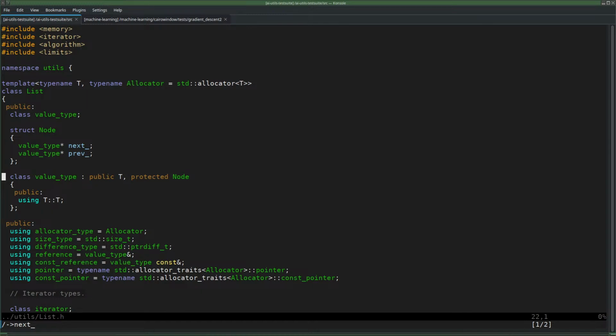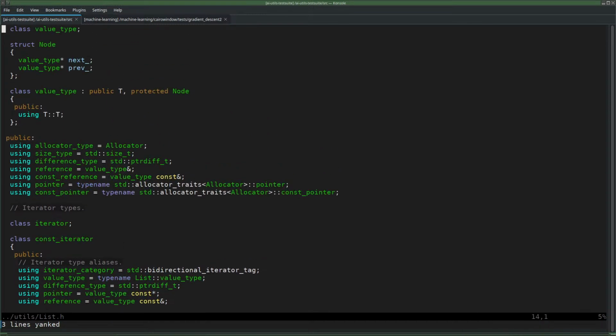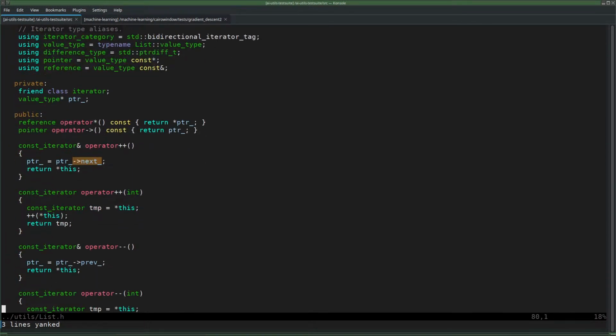So maybe with the front end, if I keep the protected, because clearly the one that does need access is this class, or at the very least the iterator. This thing. So yeah, class iterator and const iterator must both be. I really hate this duplication. Can I get rid of this duplication here?